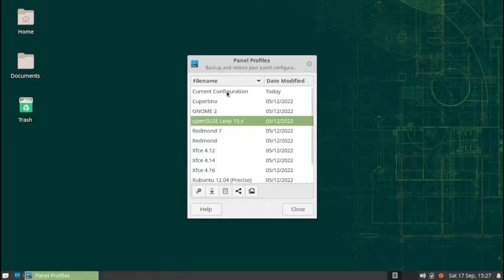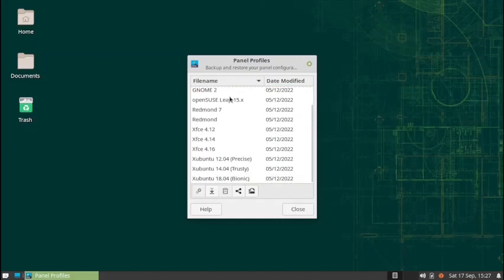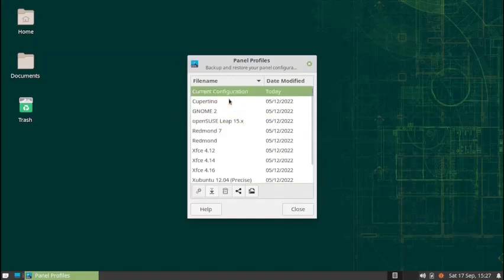So I think we messed up the panel profile. We lost the original panel profile that was installed with the XFCE desktop. Okay, not an issue. We are doing some experiments, checking out the desktop itself. But do remember this: before you play with the panel profiles, make a backup of your current profile, otherwise it will be lost like we lost it right now.